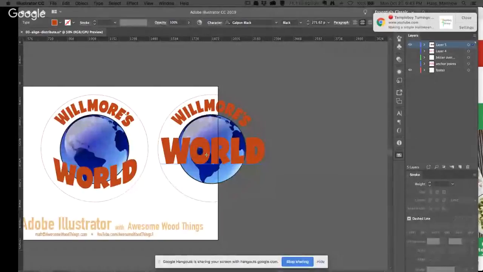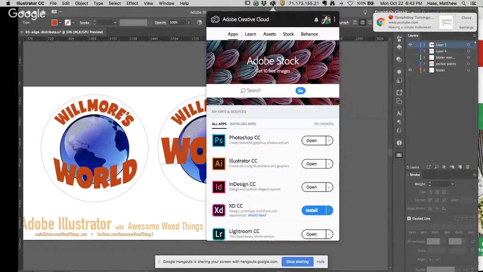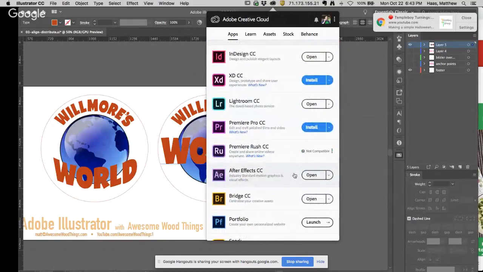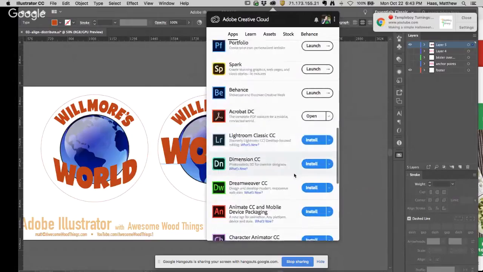Yeah. So go get that Illustrator update. You're paying for the suite with the monthly package, so there's nothing you have to do. You just come down to here, and then right there it was blue and said update. Now, some of these things I haven't installed.